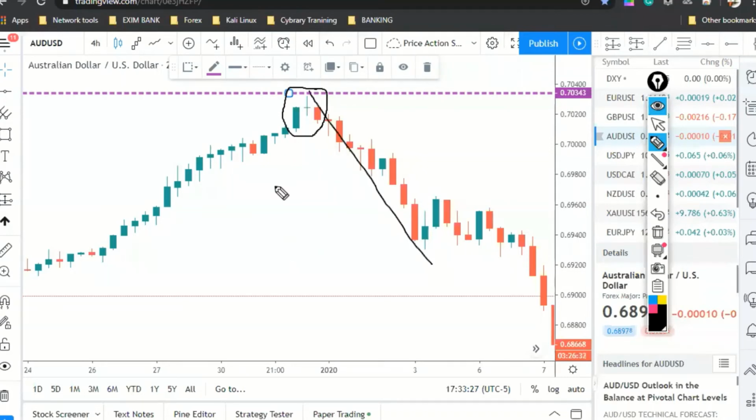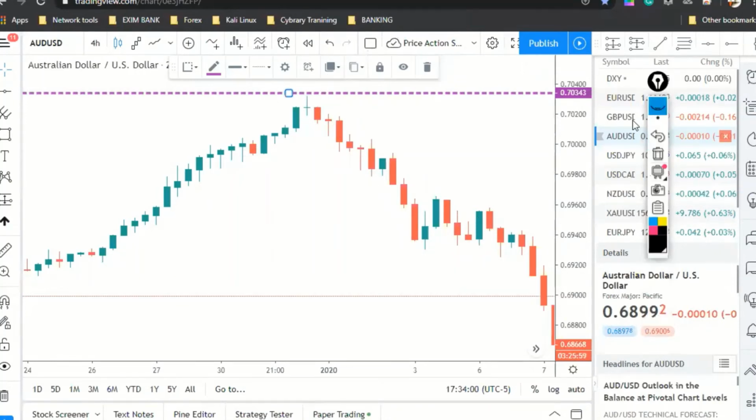Now, how do we know? Remember, trading is a game of probability. We say that we want to buy at support and sell at resistance. This is resistance. And how will we confirm that we want to sell and that price will not just break through this and go on? We look for a candlestick pattern. And this is a beautiful evening star candlestick formation on the 4-hour chart. And as you can see, price did sell off tremendously afterwards.